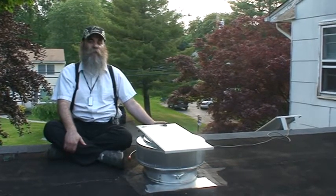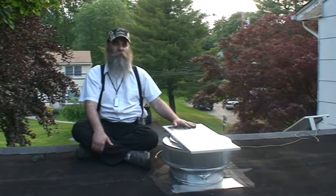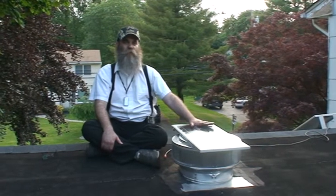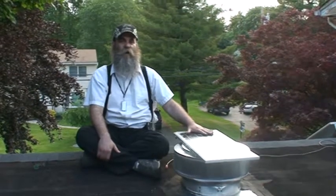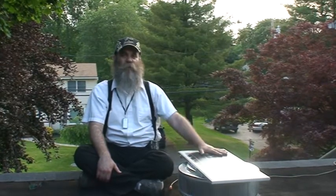So whether your unit is on the east side of the roof or the west side of the roof, with a tandem solar panel system, you can actually get an 8 to 10 running hour solar fan unit. And you don't have to worry about moving the panel around — they're both in fixed positions. They actually withstand high wind speeds and they're not propped up on any kind of mechanical tilt, which gives a very long running time.